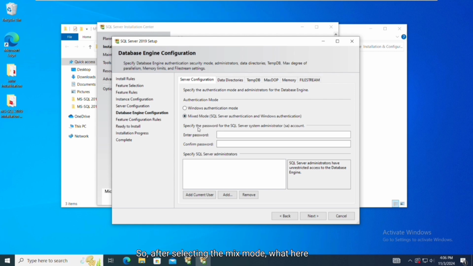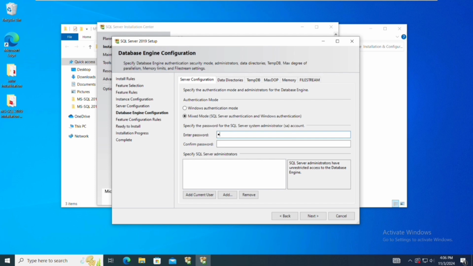After selecting the mixed mode, you can see it asks to specify the password for the SQL Server administrator SA account, which means SQL Server will by default take SA as the username. For that user, we need to specify the password.